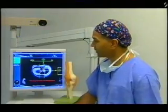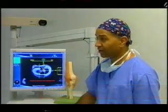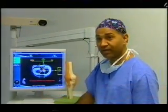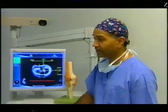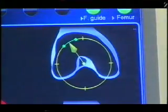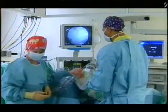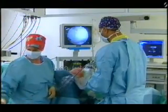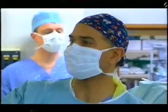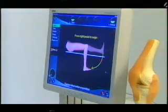This navigation system allows you to create a picture of the patient's knee within the computer memory, and then, taking reference points off the patient's own bones, allows you to accurately place the tunnels into which you're going to fix the ligament. Similar systems do exist, but this is the only one in the UK where the patient doesn't need scans and x-rays while in theatre. It can also be used to train surgeons.